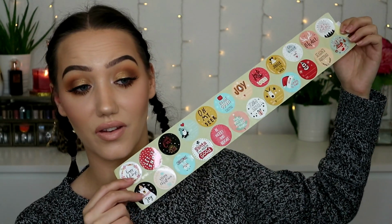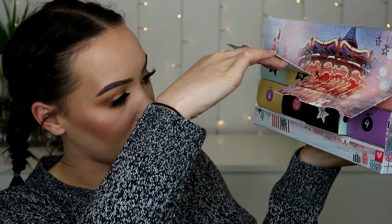Number two is stickers. Quite a big roll of festive stickers. I mean, I'm not excited about these, but I will probably put these on some of my Christmas presents that I'm wrapping this year, so that's all right. I mean, it's not an expensive advent calendar, so I'm not sure how much good makeup stuff we'll get. Right, where's number three? Oh, number three is here.